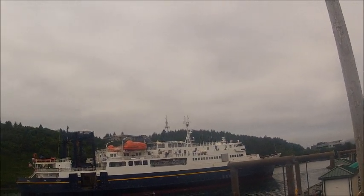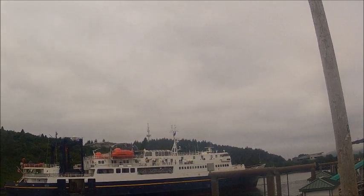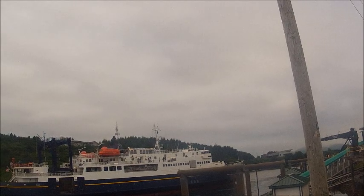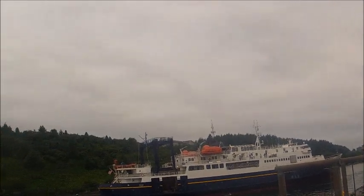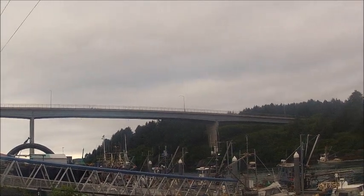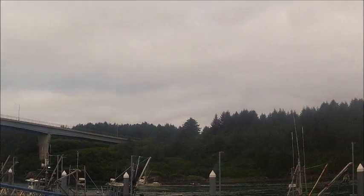We have another ferry that comes here called the Kennicott, but it's too big to tie up at that ferry dock there. And it's also too tall to get under the bridge. So it has to go out and around near island.